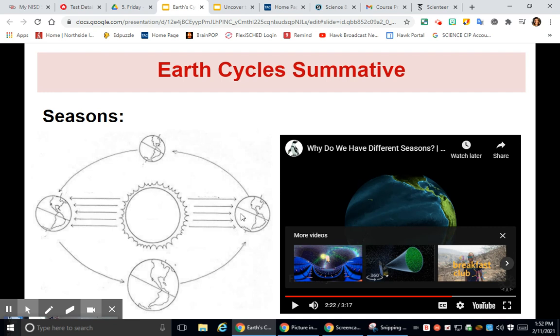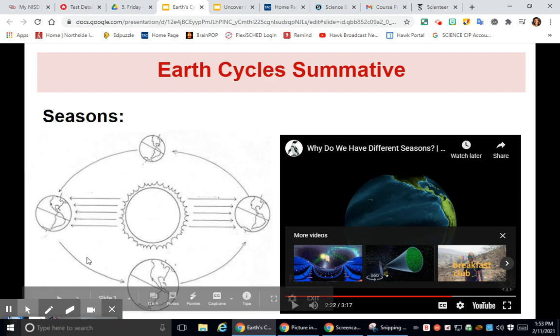So in this image, we have the southern hemisphere tilted towards the sun, so they're experiencing summer, where we have longer hours of daylight and increased temperatures. In the northern hemisphere, it's tilted away from the sun, so they're experiencing winter. Winter means shorter hours of daylight and cooler temperatures because the sun's rays are striking the northern hemisphere at indirect angles. The Earth does a counterclockwise revolution around the sun.